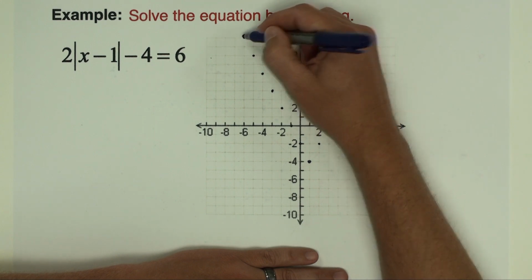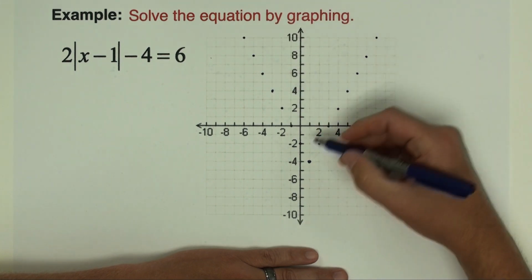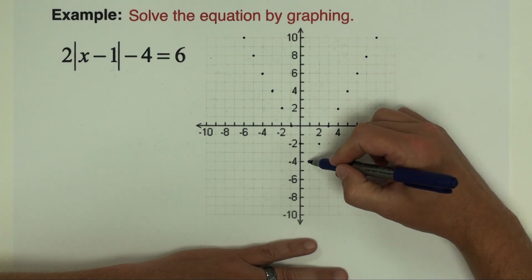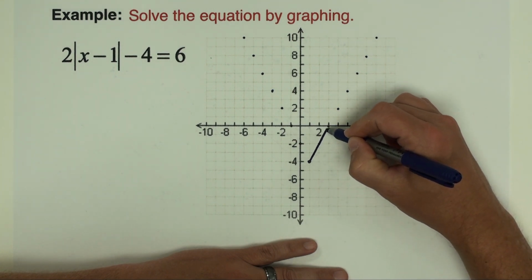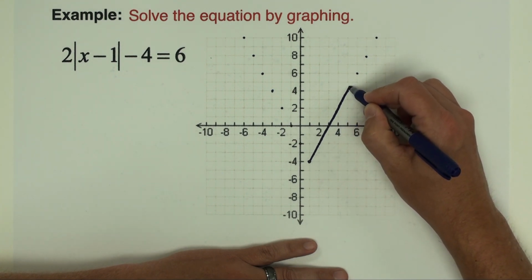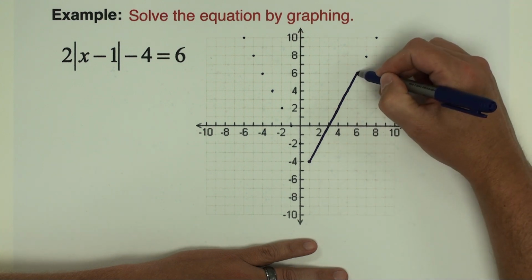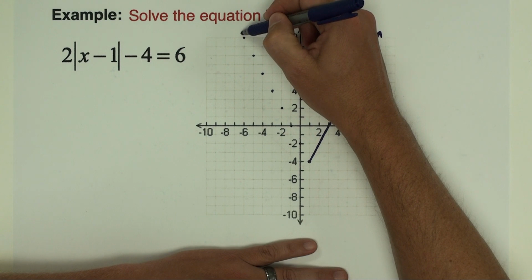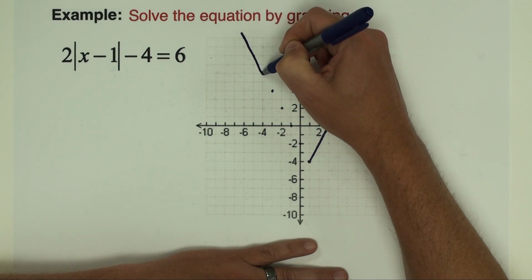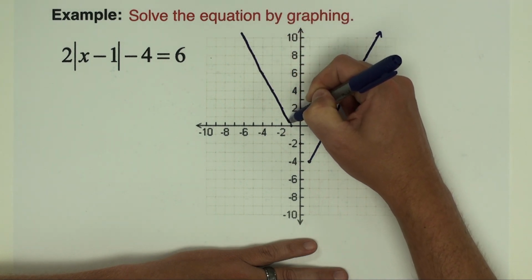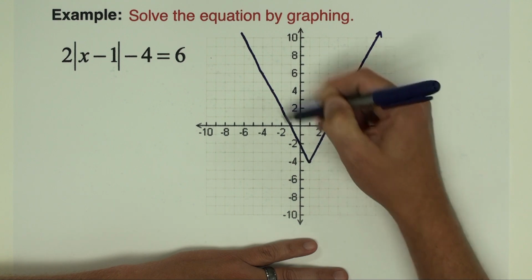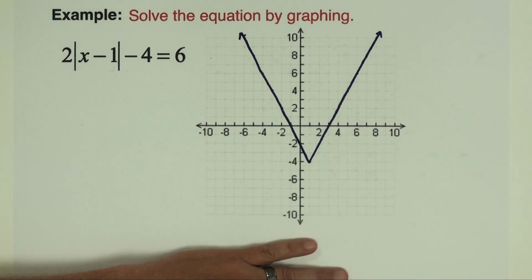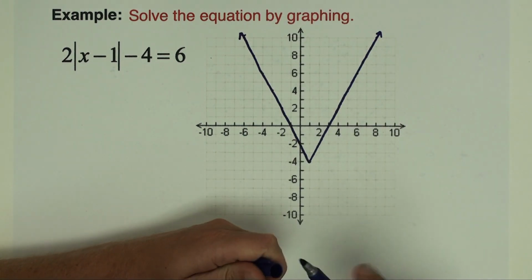Again, you can put as many points on your graph as you want. My recommendation, if you're using a graph to solve an equation or inequality, you definitely want your graph to be very exact. So I would go ahead and fill up the graph with points. I might also recommend using a ruler as well, but as long as you're plotting every point, I think you're going to be pretty safe.